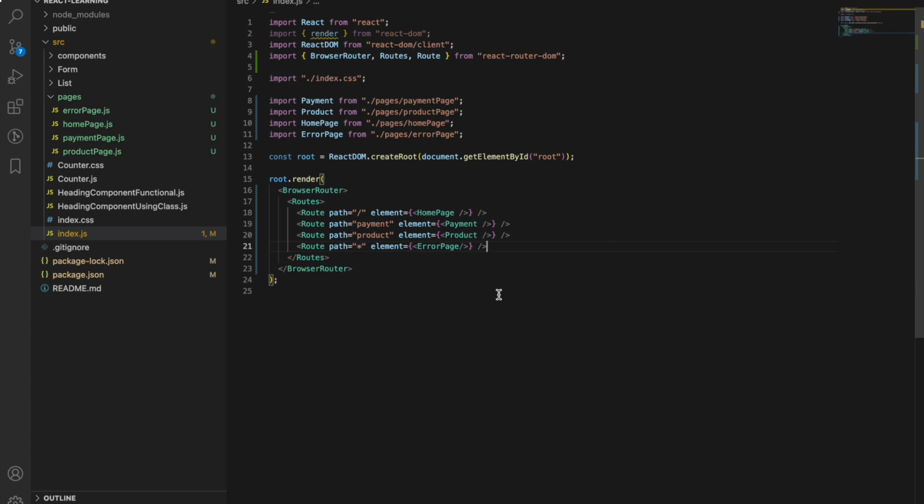So what it says is, whatever routes are specified here are good. If after that anything else comes, then it will go to this path.